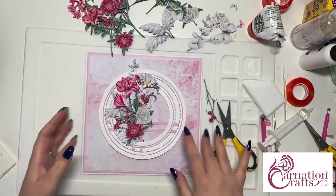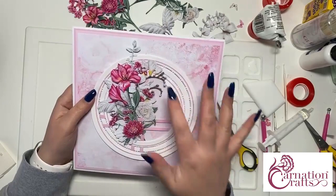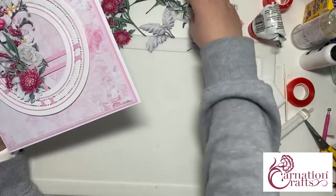But actually, I think that's a really powerful statement for the front of the card, using that eyelet and ring circle, using that woven look. You still see the weaving behind where I've placed the florals, but having those florals all nested into it is really lovely.